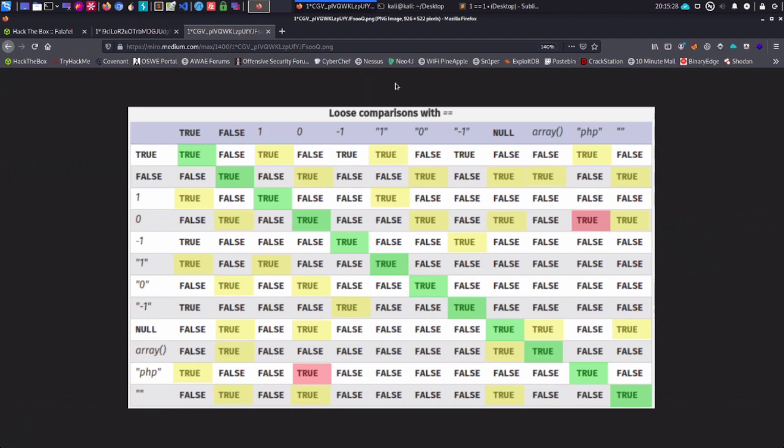And it says when a string is evaluated in a numeric context, the resulting value and type are determined as follows. If the string does not contain any of the characters, like a dot, a lower e, or a capital E, and the numeric value fits into integer type limits as defined by the PHP int max in the configuration file, the string will be evaluated as an integer. In all other cases, it will be evaluated as a float. The value is given by the initial portion of the string.